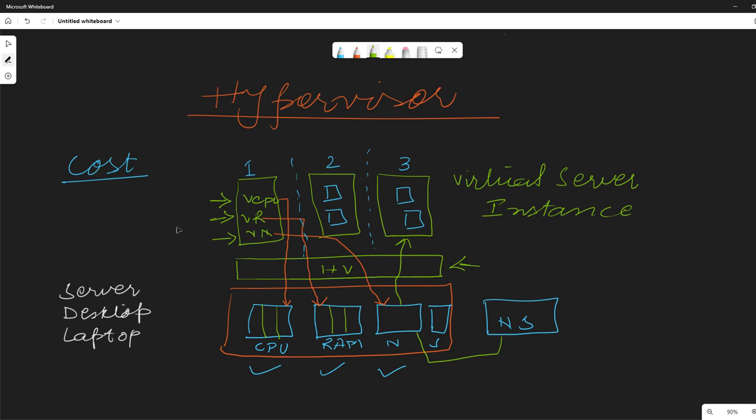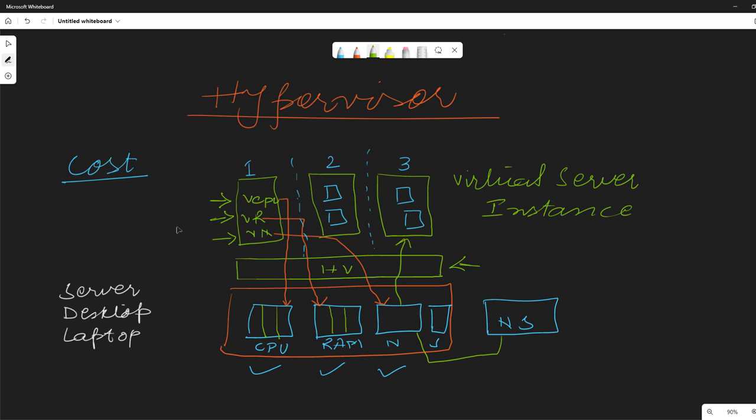For the storage, we can plug the storage into the network slot, which is then used to route data from the network to the storage, and from the storage to our virtual server instances. The biggest advantage of this is we can lower our cost, and multi-tenancy is possible.